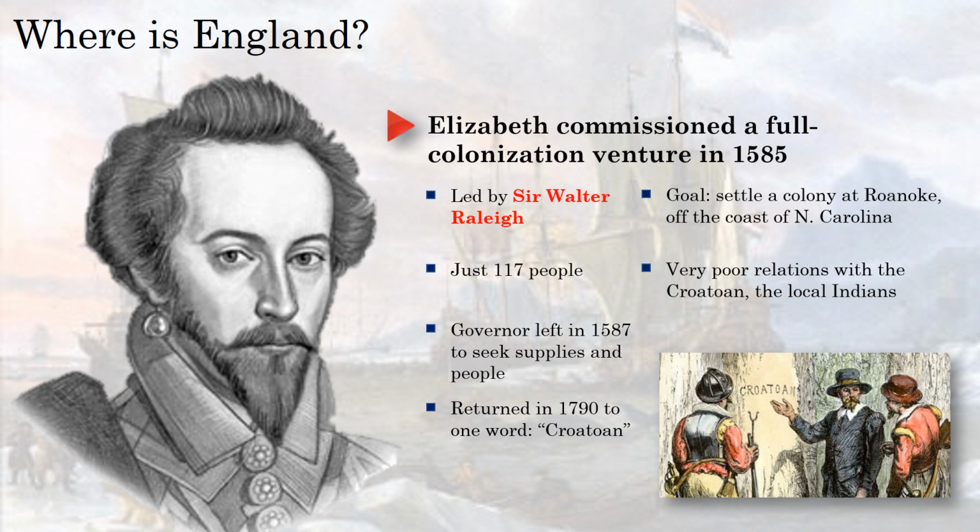Does that mean that the Croatoan wiped them out? Well, if that had been the case, surely there would have been bodies or signs of battle, and there's nothing like that. What a lot of scholars think happened is that the settlers, finding that they were unable to make it in the New World on their own, simply joined with the Croatoan Indians and assimilated into their culture.